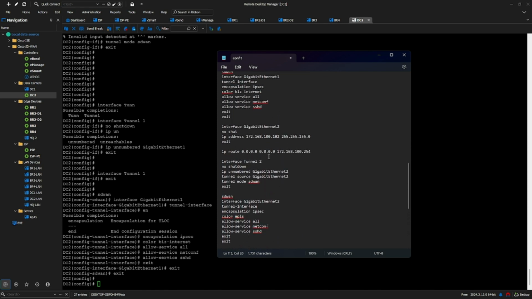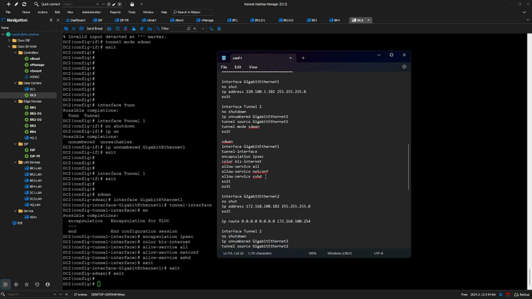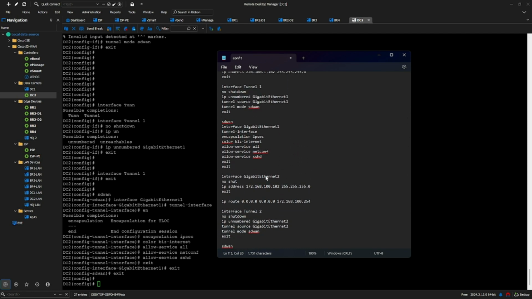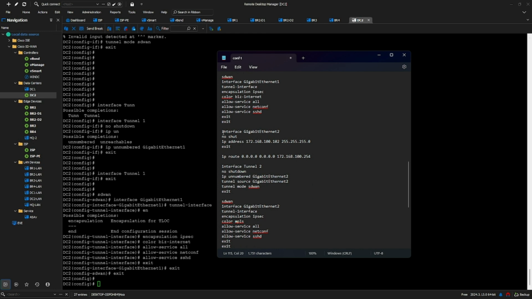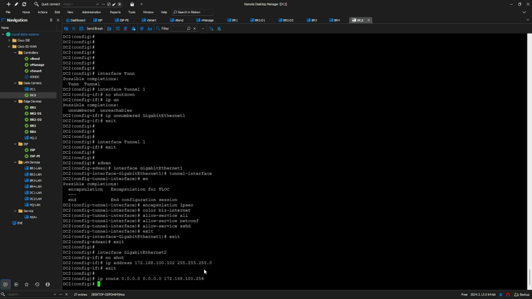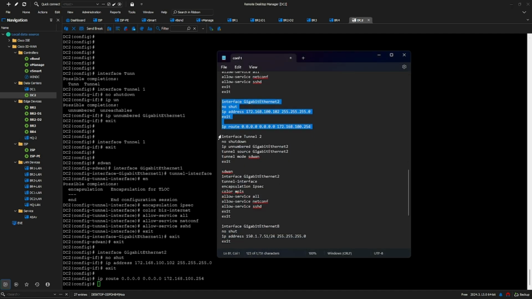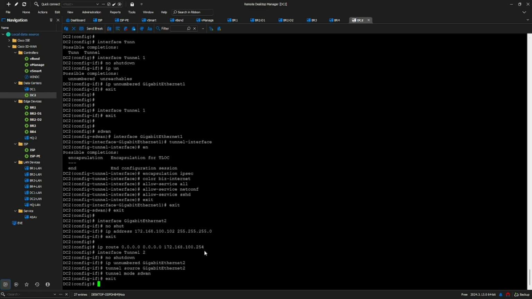So there is only one IP route. So let me go ahead and copy paste this much part first. No mistakes, that's correct. Then I will go ahead and paste this much. Awesome.